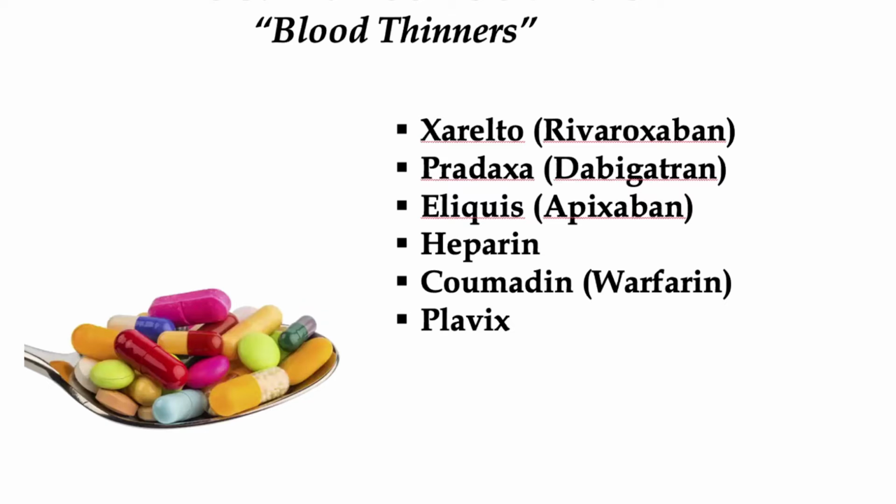if you go to Google and type in New York Times old drugs that are at least as good, if not better than new drugs. That's not quite their title, but that's what they meant to write. I had to modify it for them. But the problem with these new anticoagulants is there's no antagonist. So you've got to be really careful in life. God forbid you fall down or get into a car crash, something like that. You could bleed out.